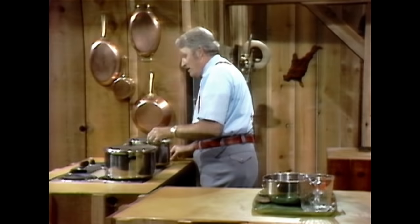Now, I'm going to put this in the oven. It's already set at 375 degrees, and you got to cook that about 1 hour. Let me get that oven open. I preheated it, and it's ready to go. Now, you cook this about an hour or until the vegetables are done, or tender, and you can stick your fork in your fish all the way down to the bone, and it's tender, tender, tender.